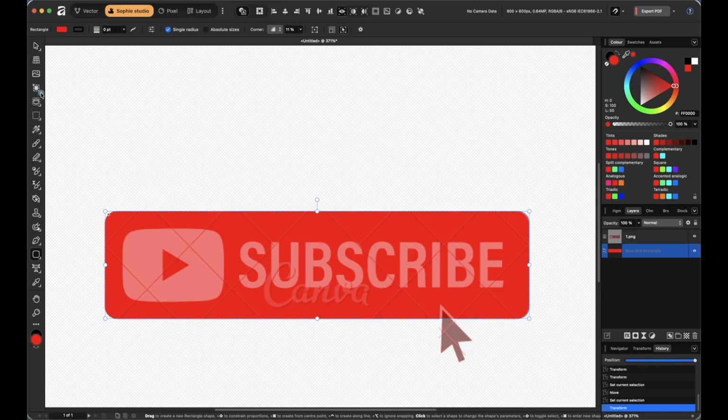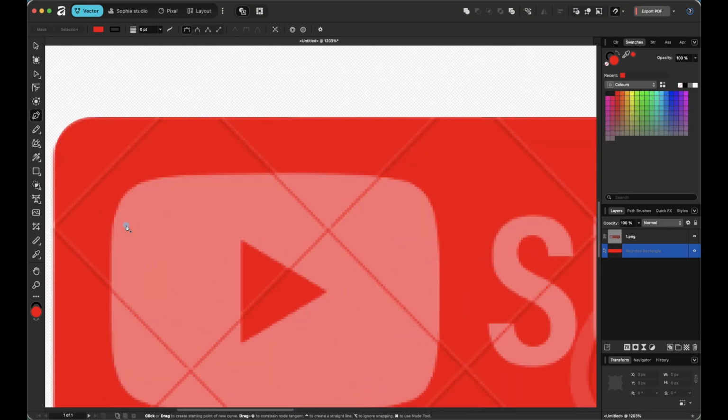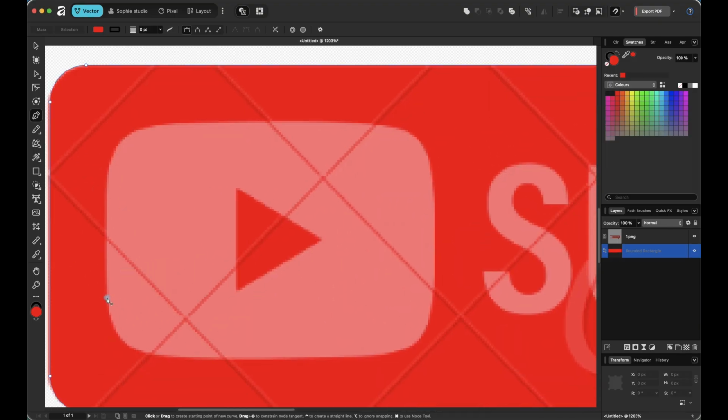have a look. The next step is to create this little rounded rectangle which is the main play button of the YouTube subscribe. So I'm going to go to my pen tool and we're going to start to put the points down and map it out. So I'm going to put a point down here, which is going to be a straight angle. I'm going to put another one here. I'm going to miss that corner off and then click and drag. And then that allows you to create those rounded corners. I'm going to click and I'm going to miss that corner off again and drag.